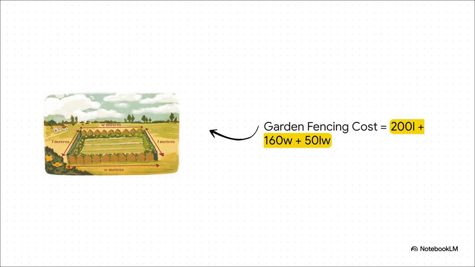And finally, let's say you need special seeds for the entire area, which, remember, is length times width, and those cost 50 rupees per square meter. That adds 50LW. Add all those pieces up, and your total cost is 200L plus 160W plus 50LW. This is like a giant puzzle, and it brilliantly shows how algebra lets us create a hyper-precise formula for total expenses, no matter how massive or tiny that garden actually turns out to be. Expressions just let us turn physical dimensions into formulas.